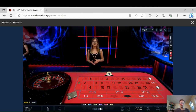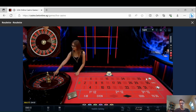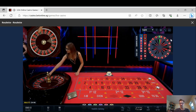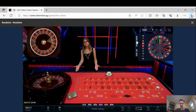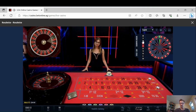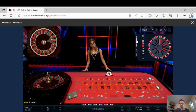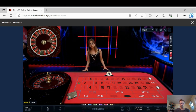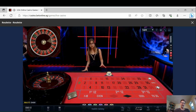This lady right here, I was playing a couple days ago, about day before yesterday, I think it was, and she spun 18 black in a row. And I lost $300 chasing the red. So I'm not going to do that anymore. But look at this. Here she is again with 8 out of the last 10 being black. There's definitely something about this lady's karma. She's got some dark stuff going on outside of work.